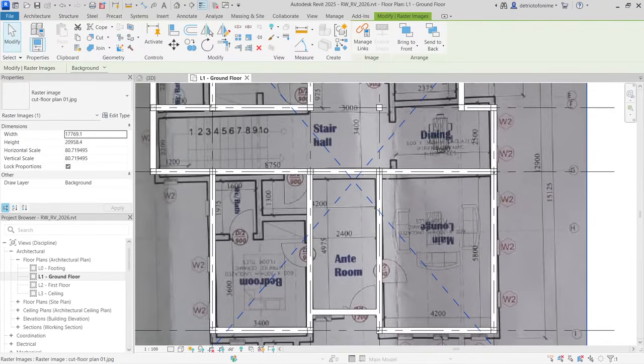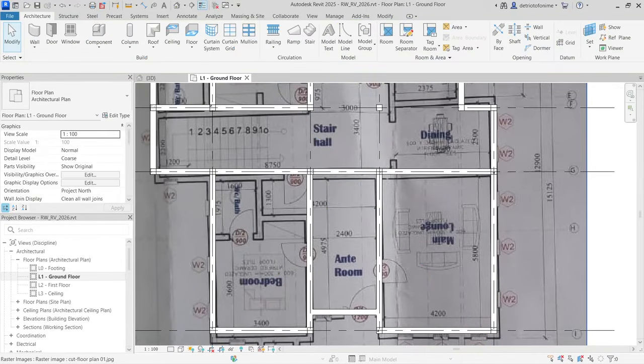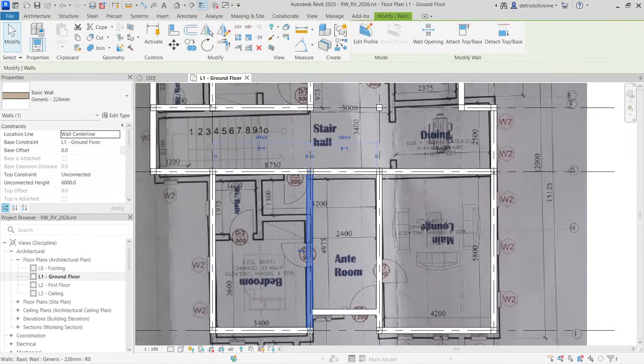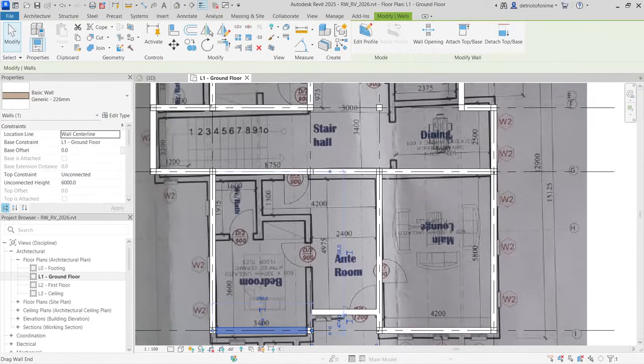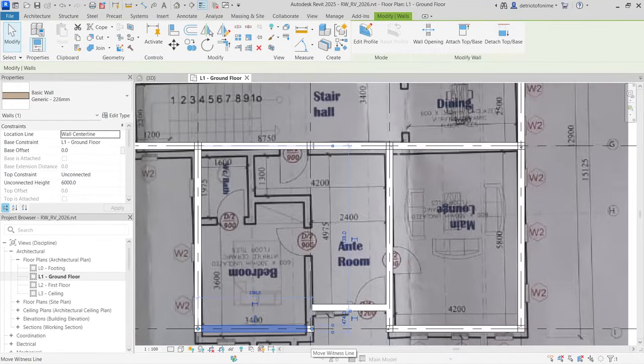So I see here that our wall is not exactly where I want it to be. That's not a problem. We did our best. Or you can just use the directional key once you select the wall and move it towards the right. If it doesn't move correctly, you can just delete the wall and see where the error is here.